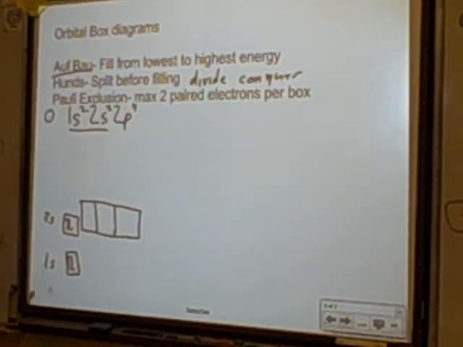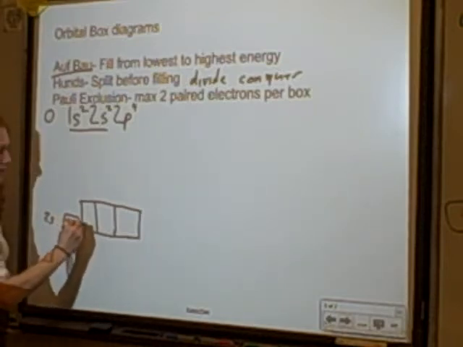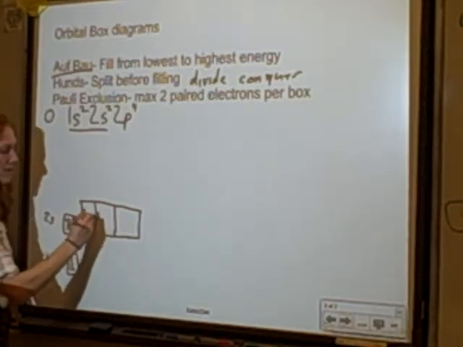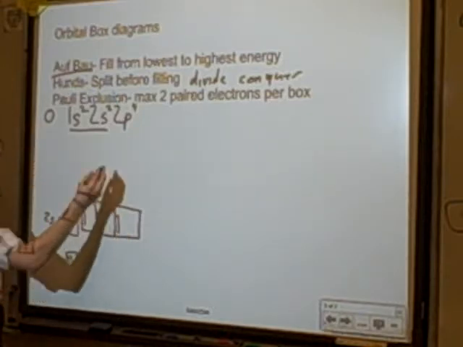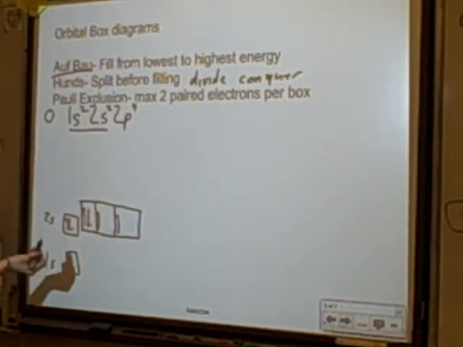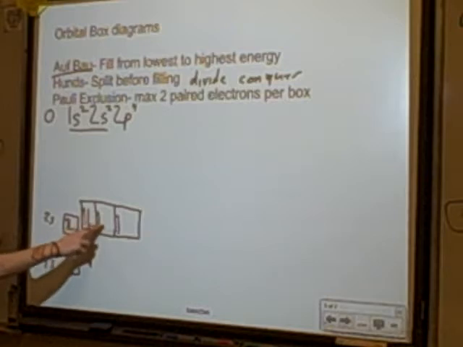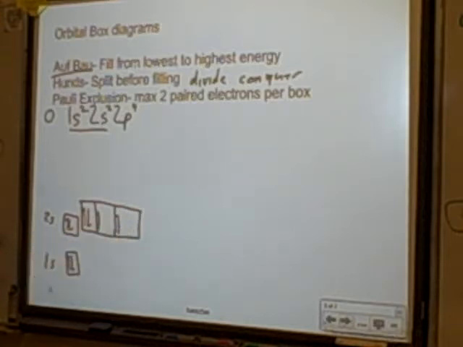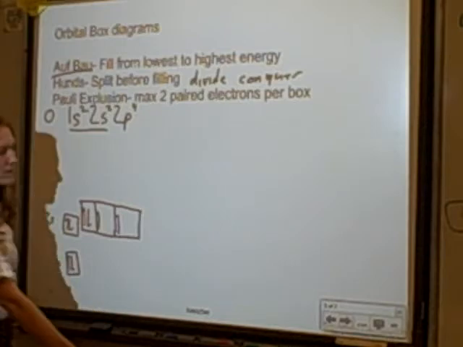I have 4 electrons. This is where Hund's tells me I want to go single, single, single, 1, 2, 3. I need 4. Now I pair. So you wouldn't want to have 2 here and 2 here. That would be violating Hund's rule, if I put 2 in this box and 2 in this box, because there's another open energy level that's not being occupied at all. And these electrons are all negative. They want to split. They want to spread out as much as possible. So that's orbital box.